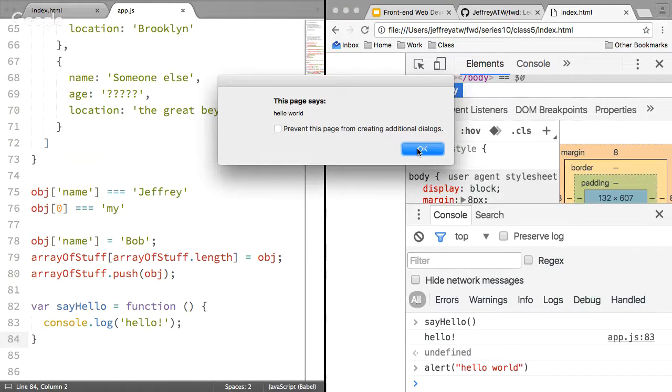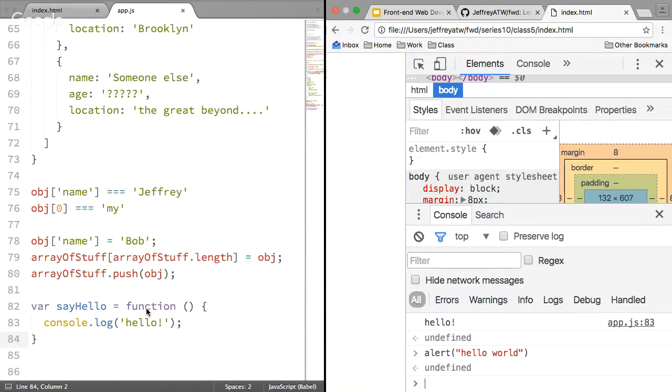Hello world, and then output's undefined. So why is that? That's because this function does not return anything. This function has no output. It does something. It has a side effect. The fact that it runs this function is part of its processing, part of its inner workings, but it doesn't actually output anything.